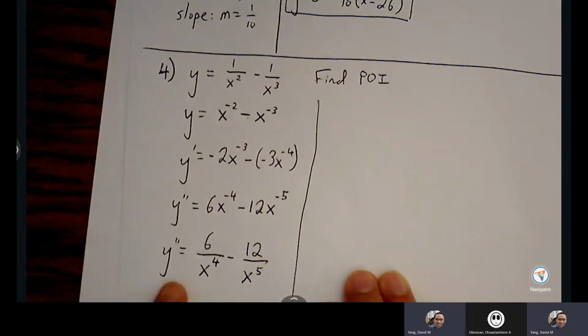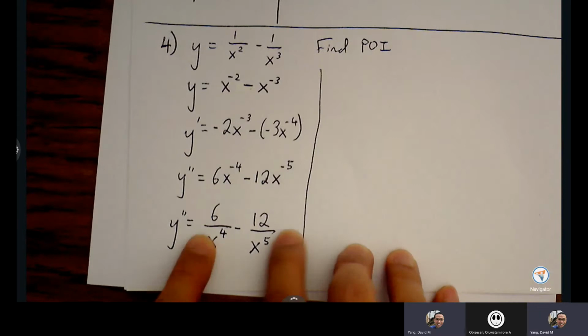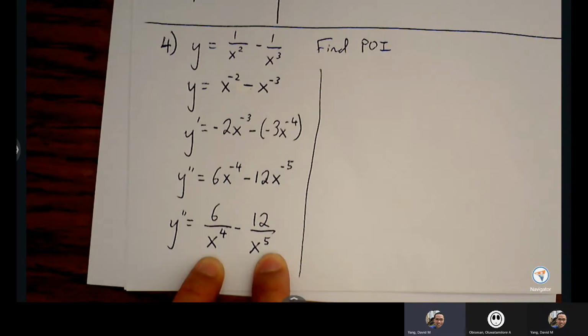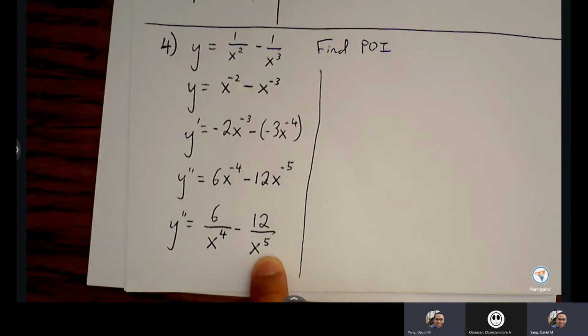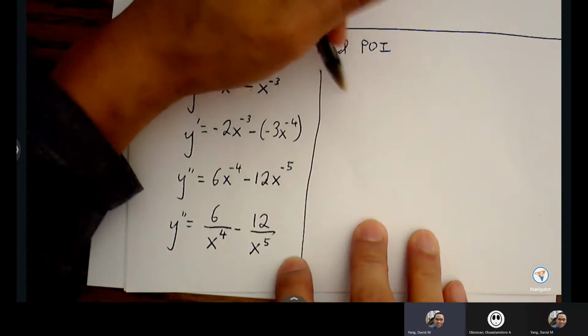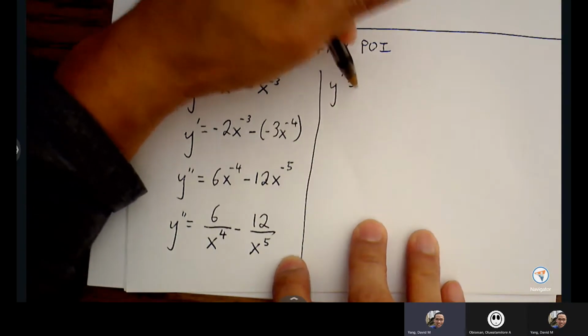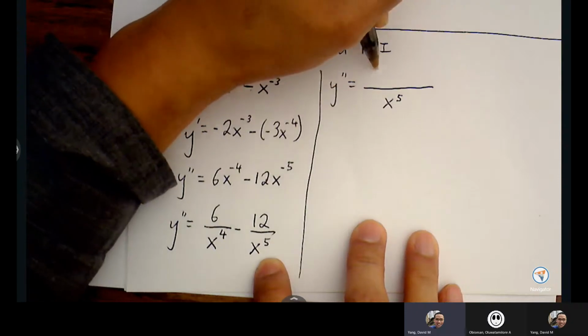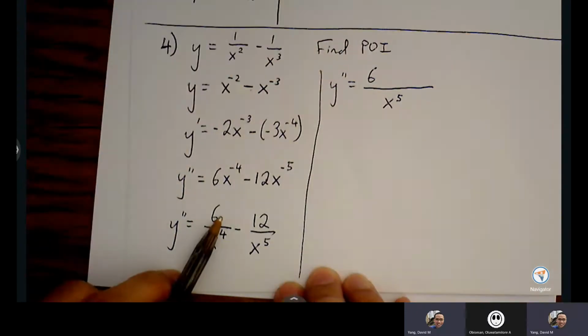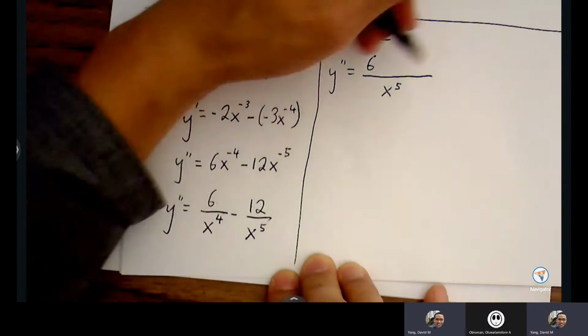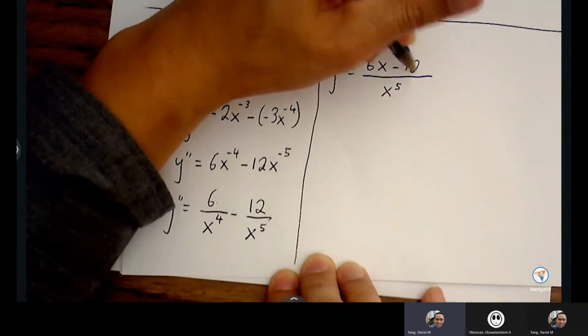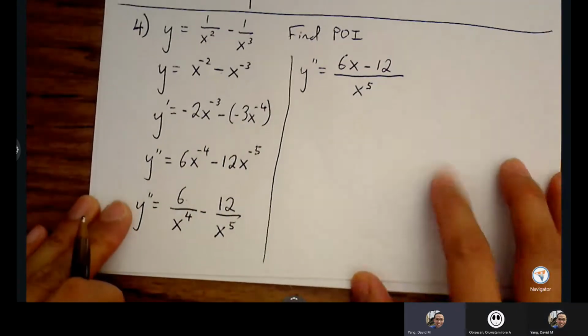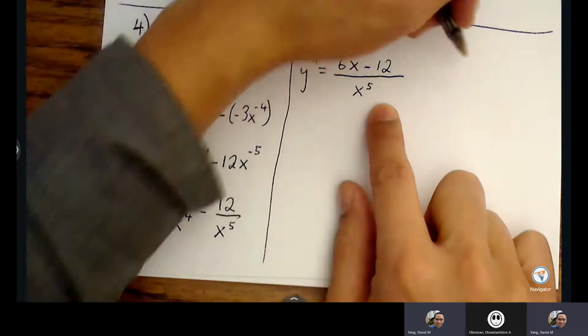All right, so it's easiest to find critical points if we have a common denominator, if we have one fraction. So I'm going to balance my fractions here to get a common denominator, and then I can look for my critical points. Common denominator is x to the 5th. And you multiply this by x, keep this the same. Okay, we set both equal to 0.